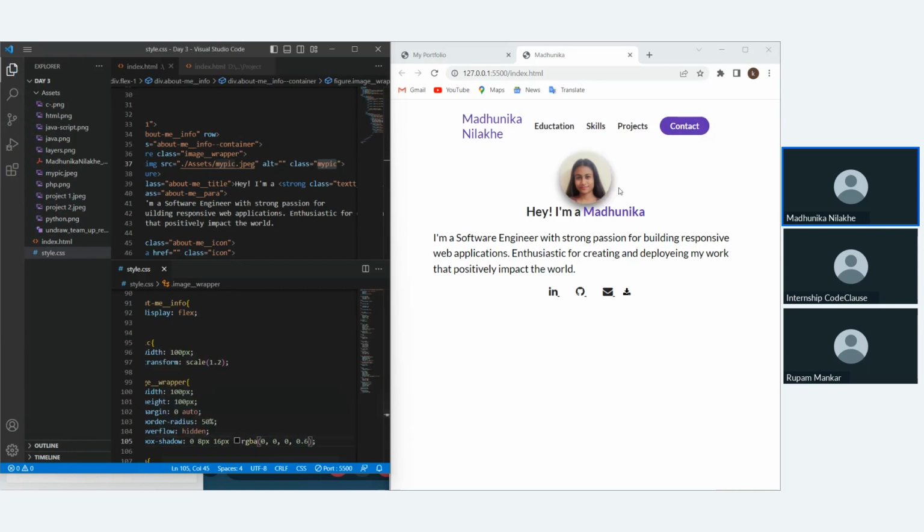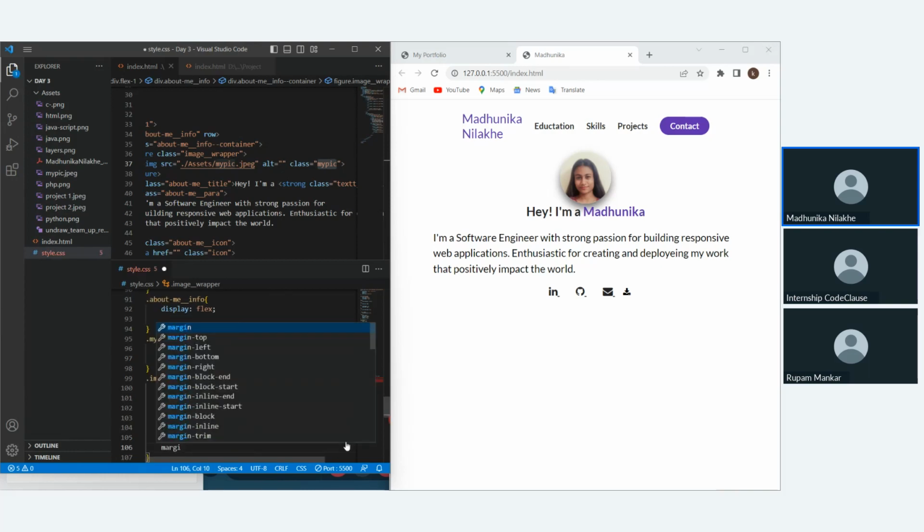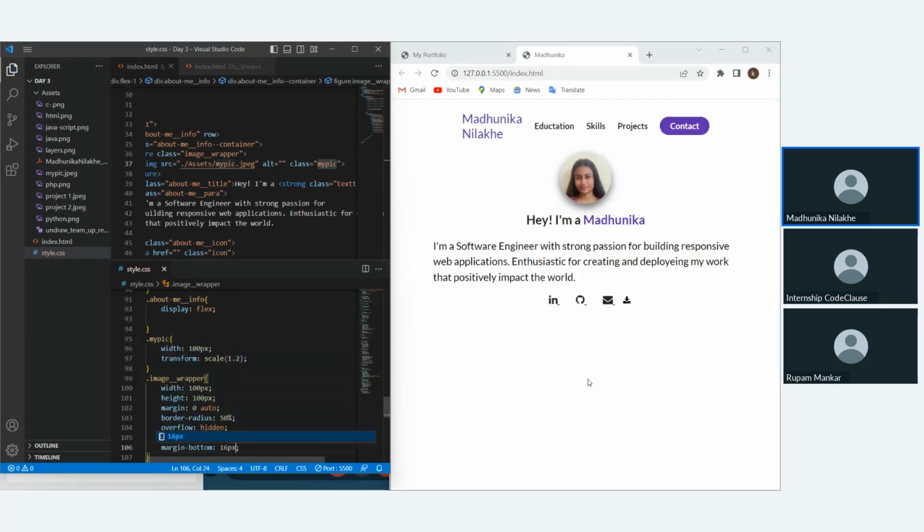Let's see what happened. So it has created a shadow for me. Okay, let's give the margin bottom for this container, so it will separate my name and this. Now just go ahead.